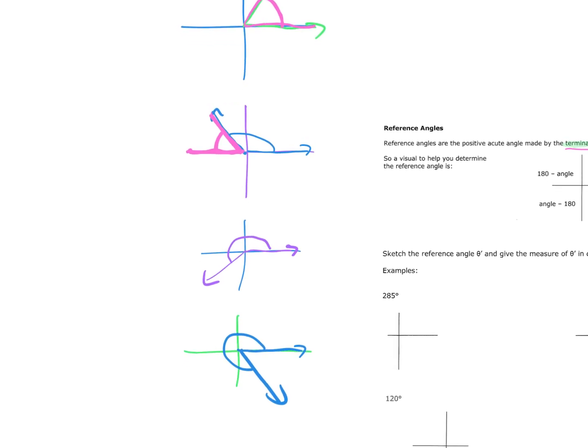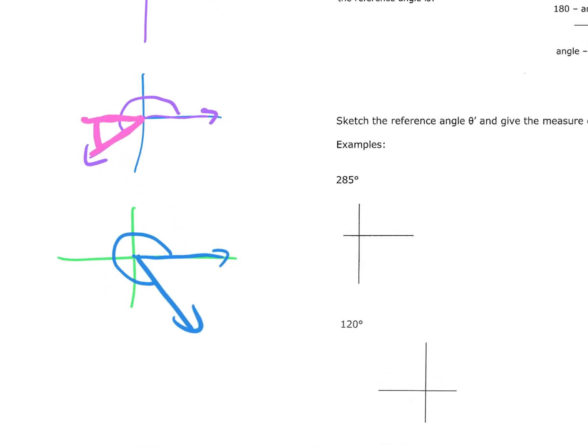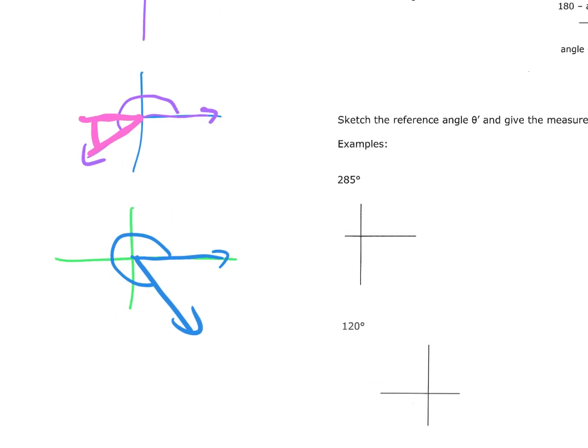In quadrant 3, so look, that next example I've drawn ends in quadrant 3, that's its terminal side. The reference angle is this small angle here, the acute angle between where it ends and the x-axis. So another way of thinking about that particular quadrant is how much beyond 180 degrees are we rotating?